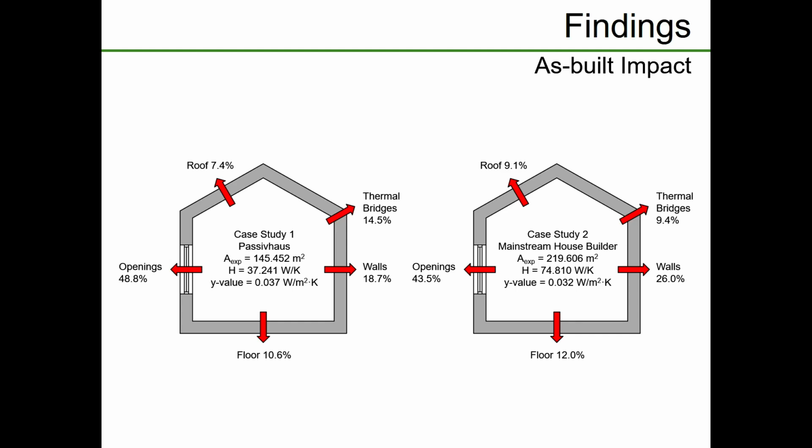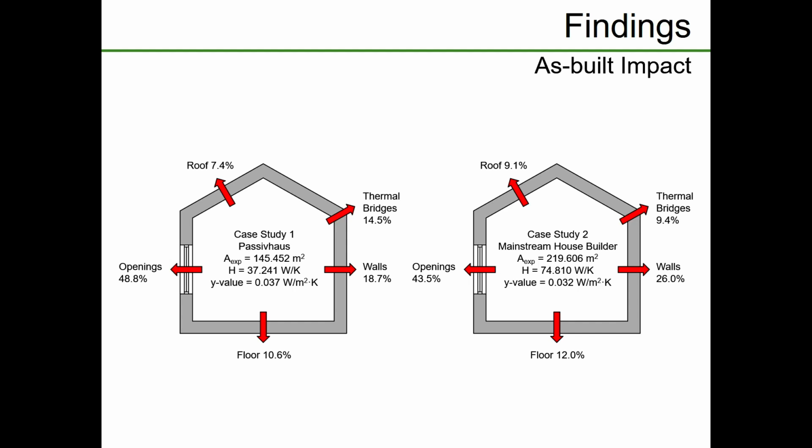Why in the passive house scenario is that so high? Well, it's a smaller building, so the junctions have a greater effect. And also it's the weakest point as well, because the walls were very good U values, the floors were very good, and the windows and doors, etc. were very good. So the weak spot's the junctions. Yes, there was one or two issues in some of the junctions, but by and large it was very well designed and very well constructed in general.